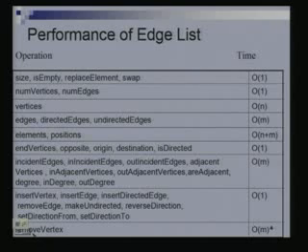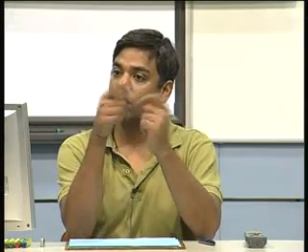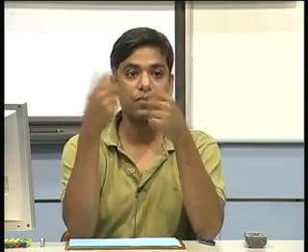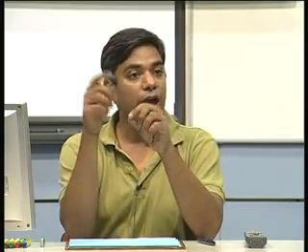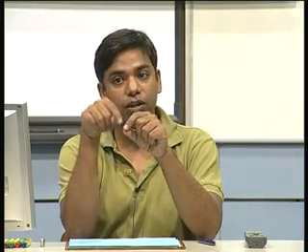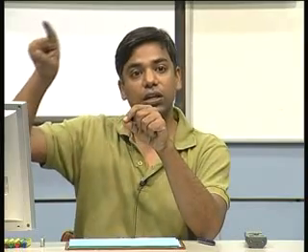This last operation you were not able to see very clearly perhaps, because it's getting overlapped here, but it's remove vertex. So suppose I wanted to remove a vertex. How much time would it take? If I remove a vertex, I also remove the edges which are incident to that vertex, clearly. Because otherwise, where would the endpoints of the edges be referring to? So I have to essentially get to that vertex, and I also have to traverse through the list of edges.